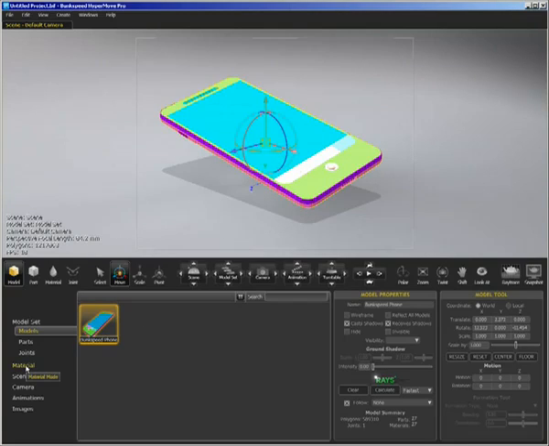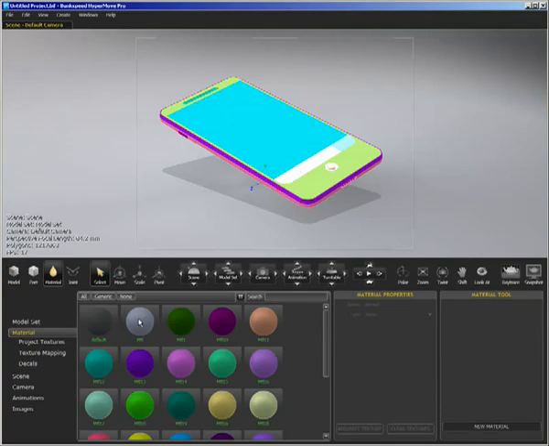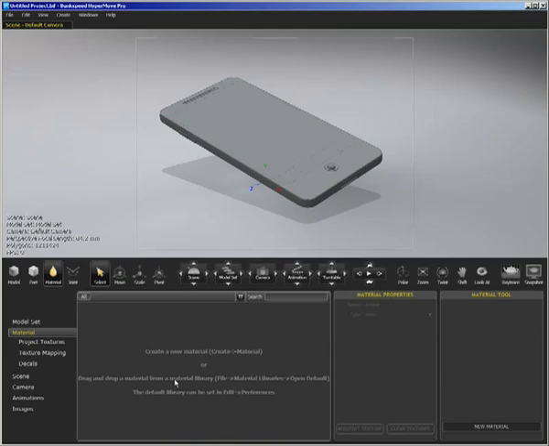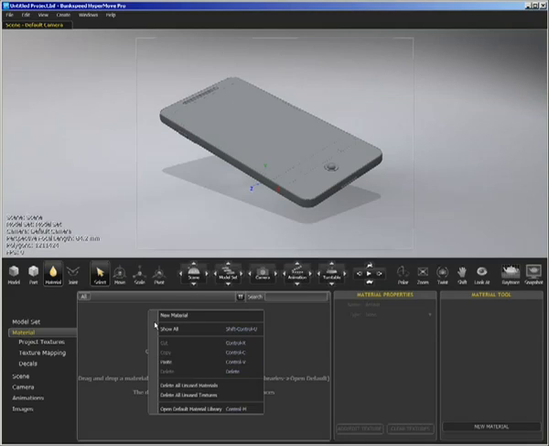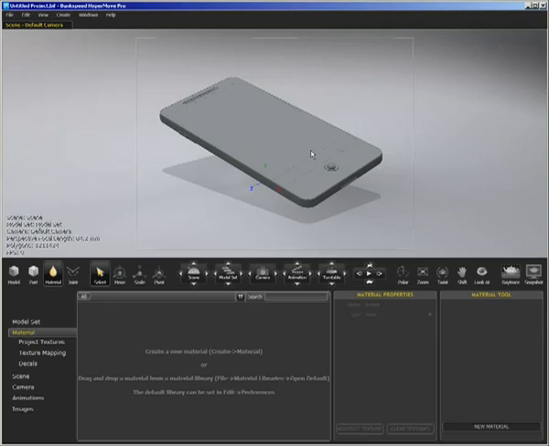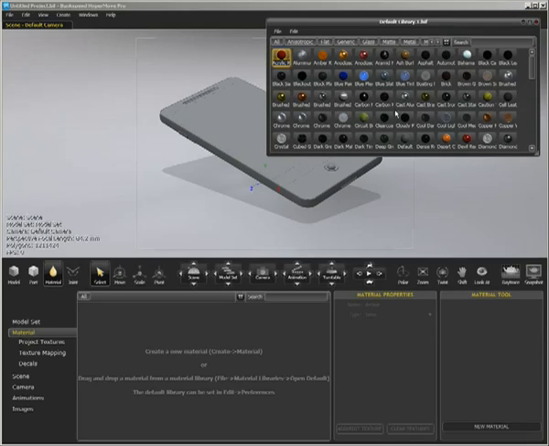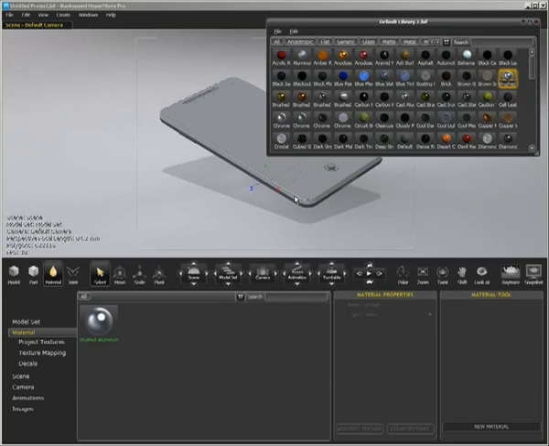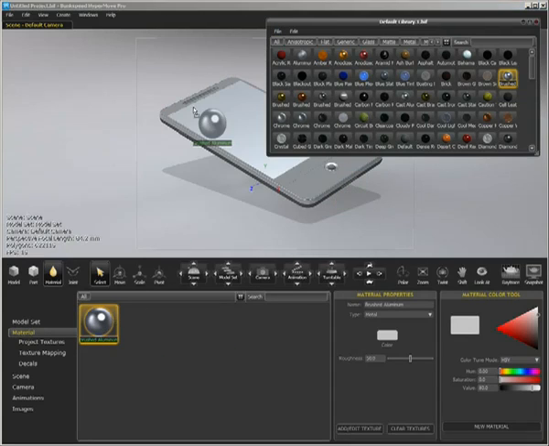Once it's into position, let's go down into Materials mode. And you'll see a bunch of different colors that come from the modeling software. I'm going to hit Control-A, select them all, delete them with the delete key, and now I'm going to right-click, open default material library, and I can drag and drop materials from this default library onto my model. For example, brushed aluminum, drop it on right there. Now, once it's dropped into the 3D scene, it becomes part of this project and is in the material library here. I can then drop that onto other pieces of my model just by dragging and dropping.